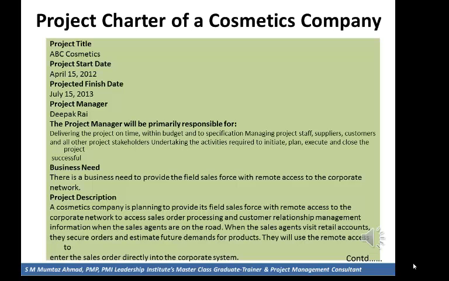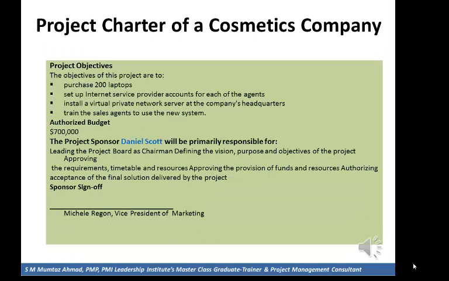This is a specimen of a project charter of a cosmetic company. It has project title, project start date, project finish date, name of the project manager, the responsibilities of the project manager, business need, project description, and project objectives, authorized budget, the name of the project sponsor, and his primary responsibility, the signature of the project sponsor.